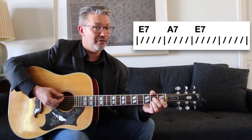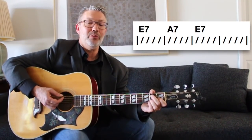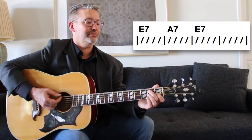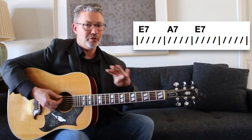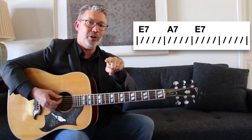Going to do one bar of the four chord, which is A7, and then we're going to do two bars of the E. Okay, so that one's a little bit different than the previous one. The previous one we just did four bars of E7. This one we did a bar of E7, a bar of A7, and two bars of E7. So it breaks it up a little bit more, a little more interesting.